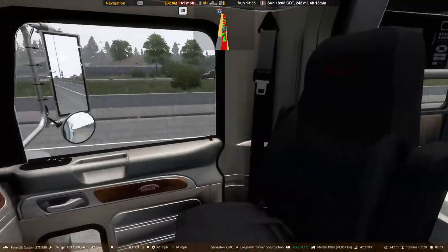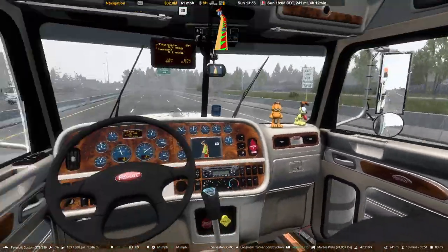Okay, we're going to get a little wet here and we're going to roll the windows down for you, let you hear the sounds of ATS.